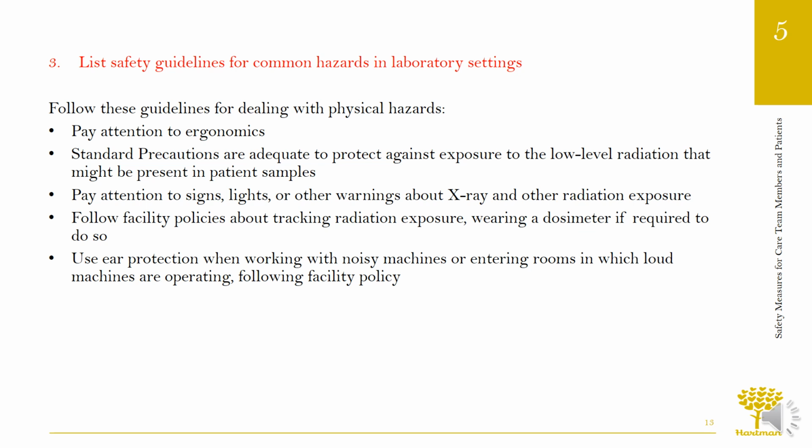Standard precautions are adequate to protect against exposure to low-level radiation that might be present in patient samples. Wear gloves when handling any specimen containers. Pay attention to signs, lights, and other warnings about X-ray and other radiation exposure. Do not enter an area in which X-rays or radioactive substances are used without following the required precautions. Follow facility policies about tracking radiation exposure. If you frequently work in areas where radiation is common, you'll need to wear a dosimeter. This is a small clip-on badge capable of measuring radiation exposure. It must be turned in after a certain amount of time to make sure exposure levels are acceptable.